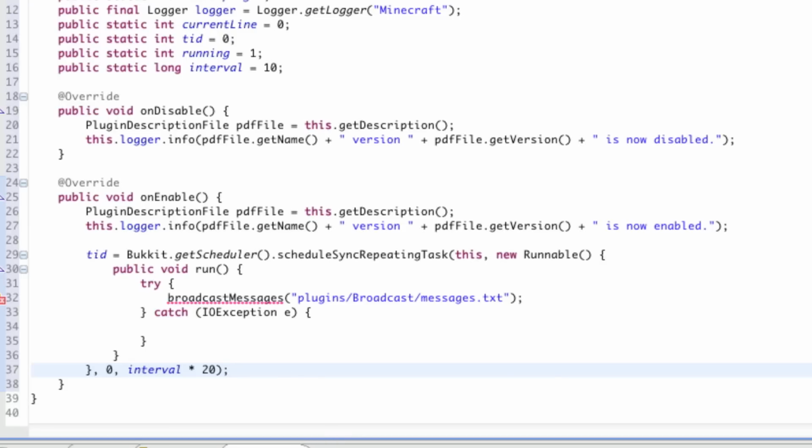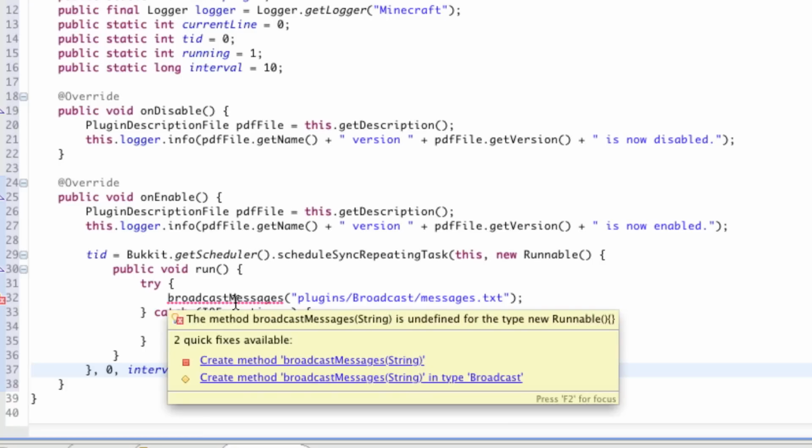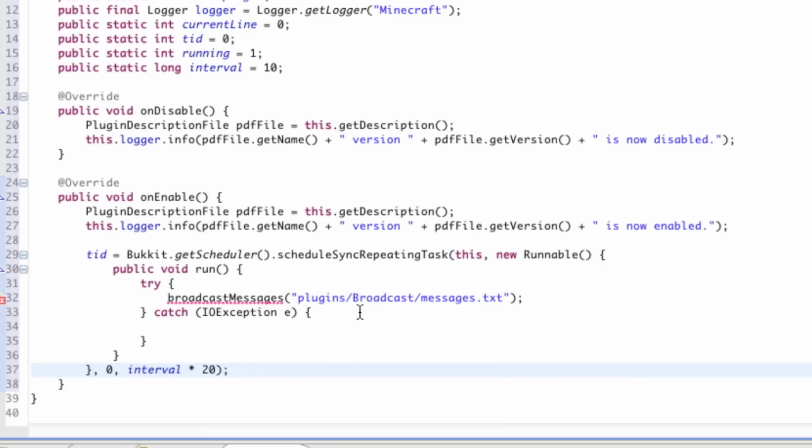So what we can go over right now is that we've imported a few things that we need, our essentials. We've stated our variables, which will be the plugin variable and the logger variable, which is just used to display when the plugin's enabled and disabled. We've already set up a repeating task that calls the broadcast messages method and passes the location of the message file that it will be reading from over to the broadcast messages method. And we've said that it will be run at the interval that we stated above, every 10 seconds. And down here, we're making sure that gets passed along.